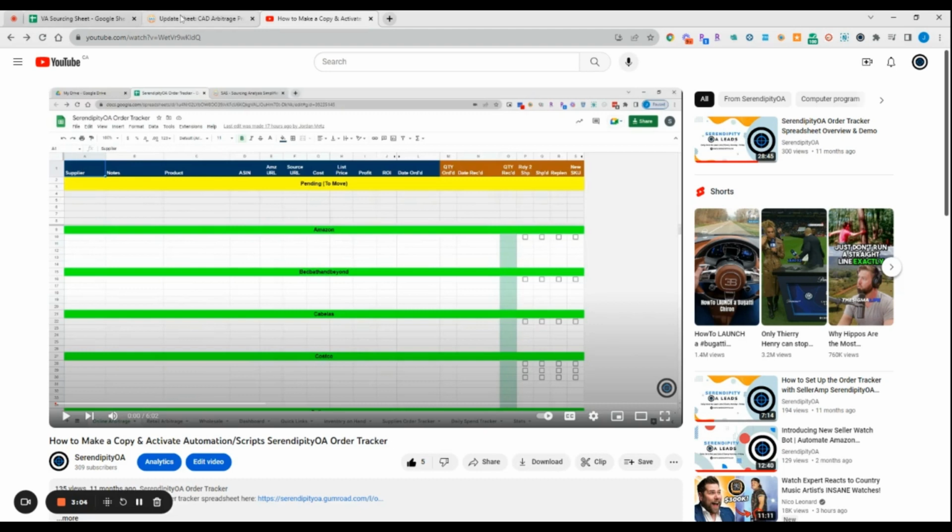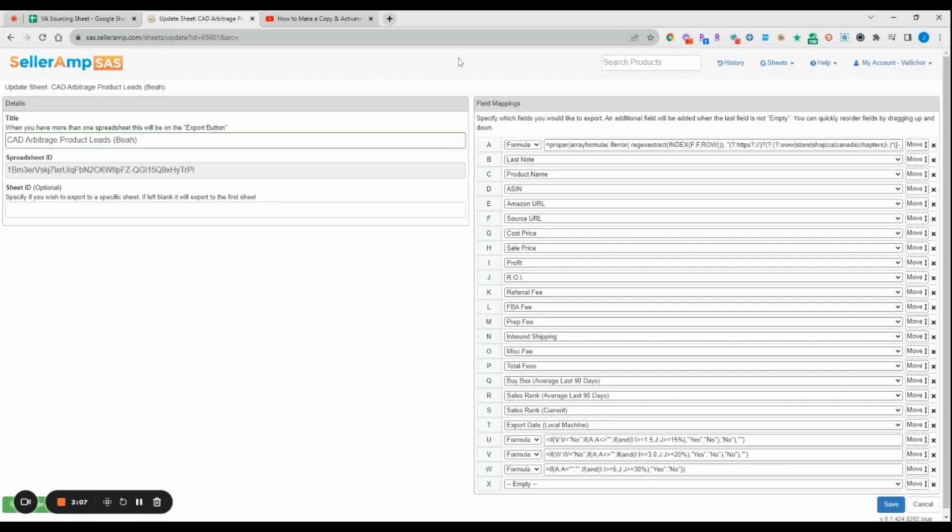And then once you have everything linked over, you'll want to input your field mappings for the sheet. So this is how we have our sheet set up right now. Of course you can customize and change the sheet however you see fit. But if you don't want to play with the spreadsheets or you're not familiar with them or you don't want to mess around with customization at all, then I would suggest you just copy exactly what you see here. Just copy these fields, make sure that they're in the same order. So you can pause the video and make sure that everything matches up.